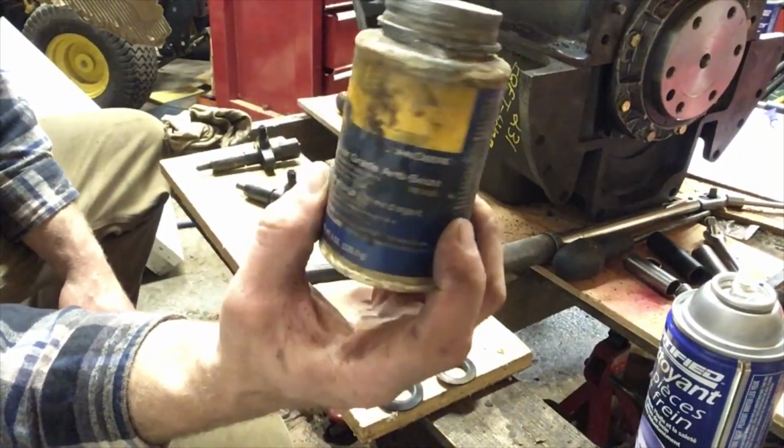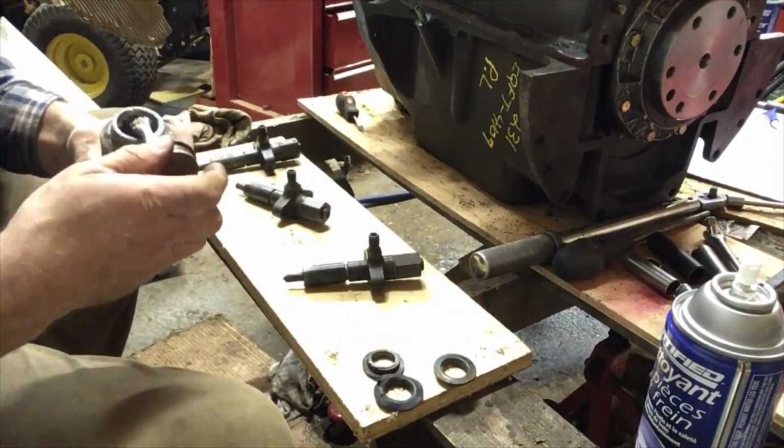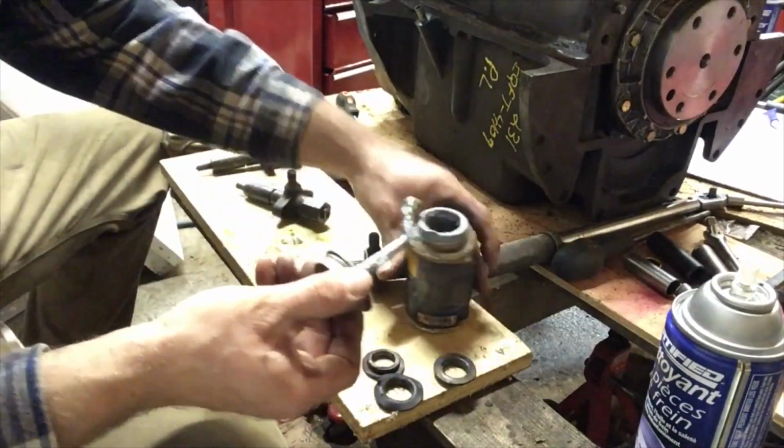When you install the injectors, make sure you put anti-seize on the injectors. I have seen many CAV style injectors that are seized in the head. Very difficult. You're afraid you're going to break the thing off somehow. So just put some anti-seize on them when you put them in. At least you're helping the next guy, or maybe it'll be you taking them out the next time and you wish someone did that. I don't know if this Massey can handle it. I'm going to be putting this John Deere anti-seize on. It's all the same stuff anyways. There we go.